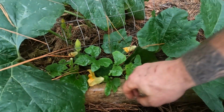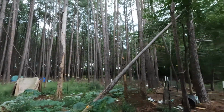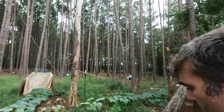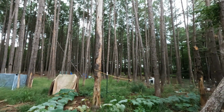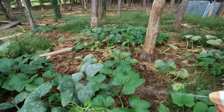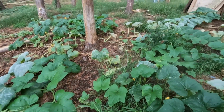And you can see my flowers, just when they get to this point, they don't fall off. I thought that was what was happening. Again, one more time, it looks like they've been cut with a knife, which is what rabbits look like. So we're going to just sit here and spray all these blooms and walk around the perimeter.